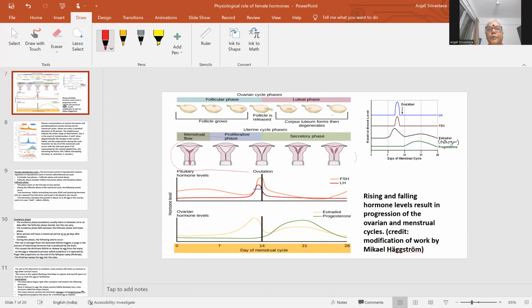ये female reproductive system में यहाँ पे menstruation हो रहा है. इसके बाद proliferative phase में proliferation शुरू होता है, oogenesis शुरू होता है. Oogenesis के बाद ovulation होता है, mature follicle ovulate करता है. Then the secretory phase, that is the secretion of corpus luteum. Ovulation के बाद corpus luteum बनता है. Corpus luteum के hormones secretory phase में, this is the uterus, इसके endometrium को तैयार करते हैं.